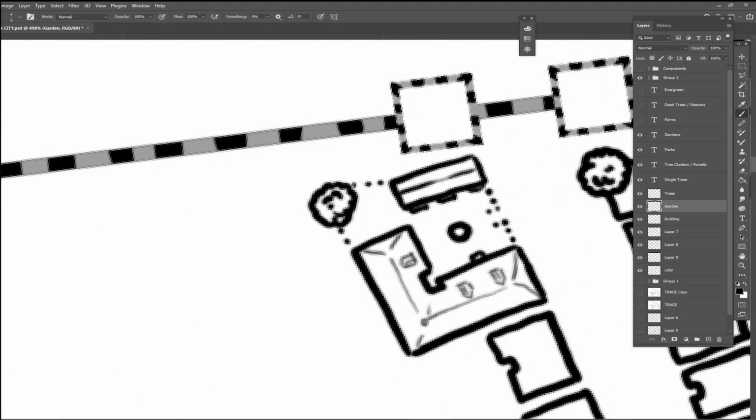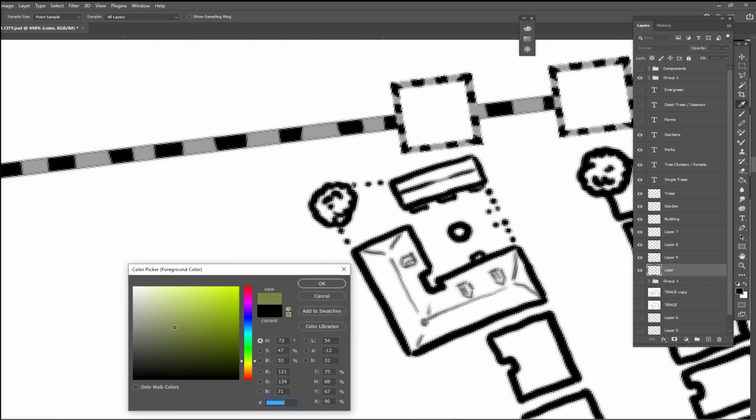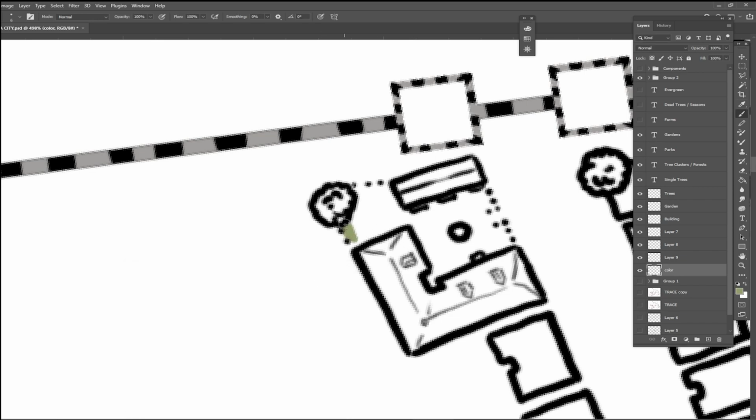This, by the way, is a similar sort of garden. I've got my two buildings. I've fenced off the area around, and that means that if I then colour in this manner, let's just slide a bit more towards the mud. Again, I wouldn't normally use this type of brush for the colouring, but just to demonstrate, I would consider this to be a courtyard. And then at the back, we've got a little bit of a garden going on. And this helps break up the monotony of the building rooftops.